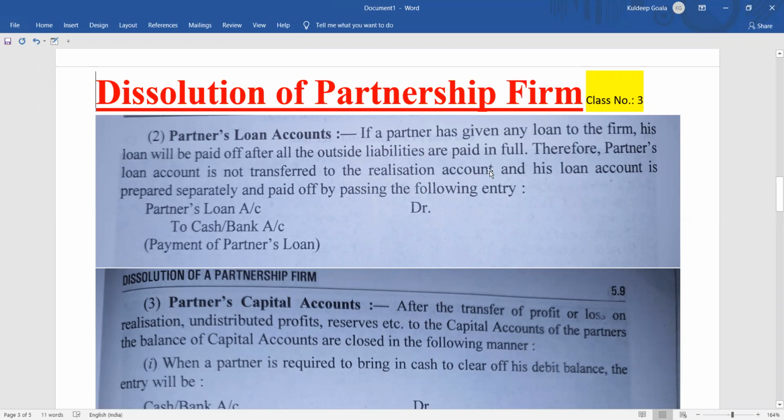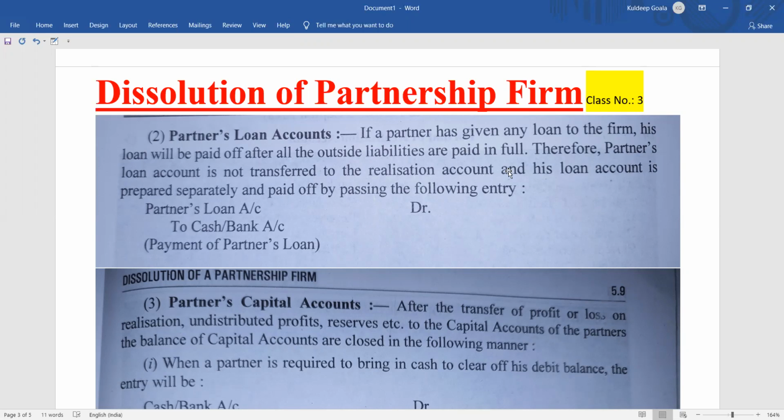So, in the previous video, I explained to you the treatment of realization expenses and how it is treated in different formats. We have learned about the journal entries and have seen a thorough understanding of that. Hopefully that is clear to all of you and all of you have watched it properly. Now today we are going to go ahead with the journal entries a little bit. In the first video I explained all the journal entries related to realization account except partners' loan and partners' capital account, and how they are settled.